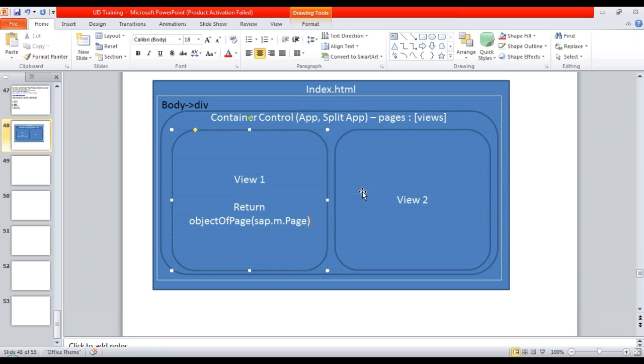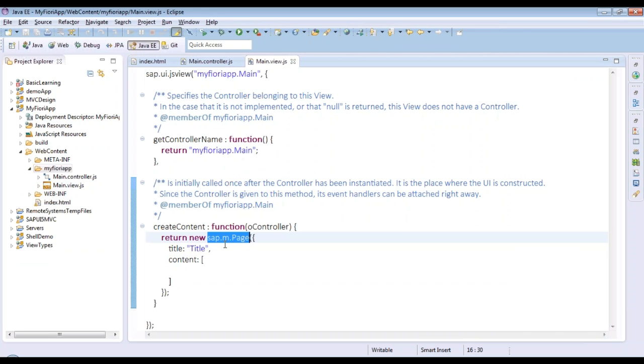So let's return Welcome to Fiori app, and I do not put any content inside this page right now. Just returning a page object.